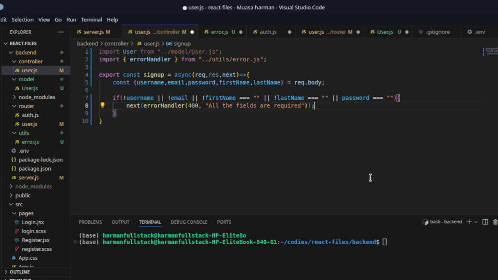And the other thing that we're going to have is we need to hash our password. Hashing our password means that you cannot read the password.